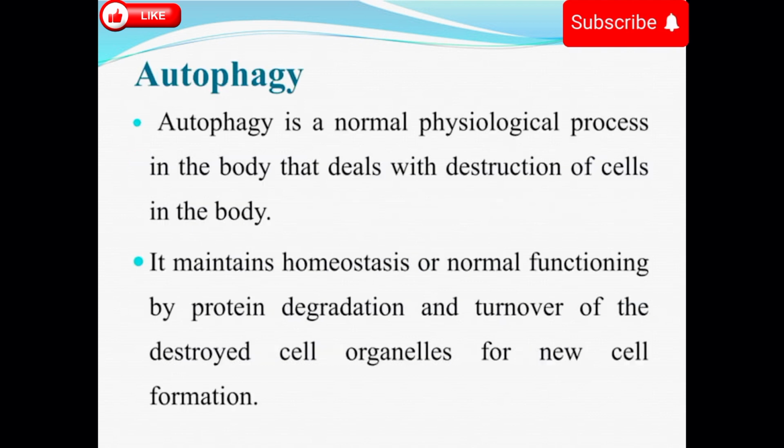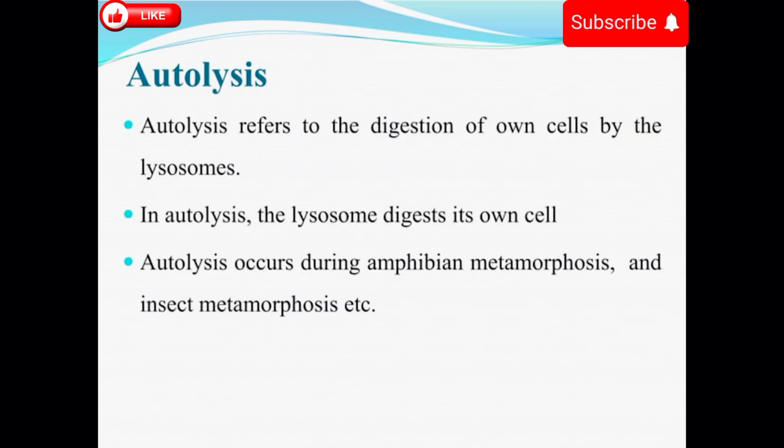This leads to cell death. Autophagy, auto meaning self and phagy meaning eating, is a normal physiological process in the body that deals with the destruction of cells. It maintains homeostasis or normal functioning by protein degradation and turnover of destroyed cell organelles for new cell formation. So this function of the lysosome is known as autophagy. Autolysis. Auto is derived from automatic, and lysis means splitting. It refers to the digestion of one's own cell by the lysosome.